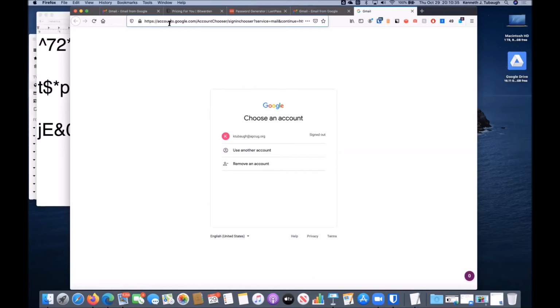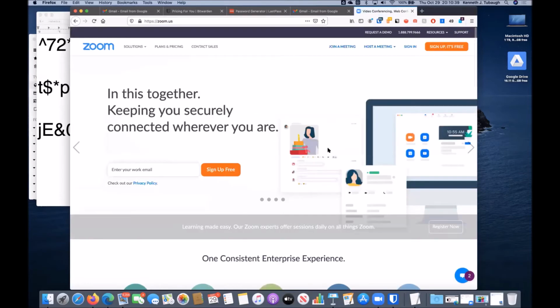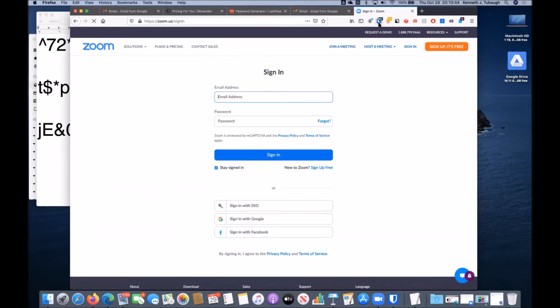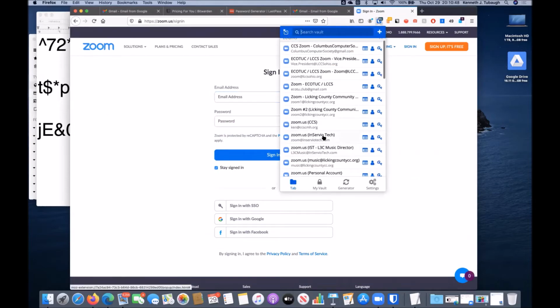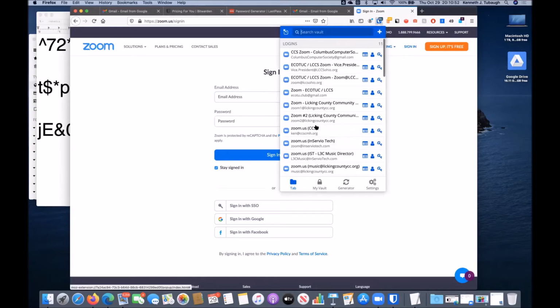If you have multiple accounts to the same vendor or company, and I actually do have that. Let's go back to Zoom. You create the login separately, and then when you go to sign in, Bitwarden shows all of the accounts in the extension. Let me clarify. If you're in the extension, it will narrow it down to all your Zoom accounts.